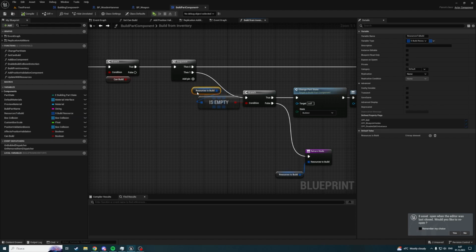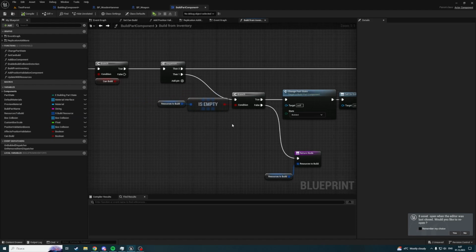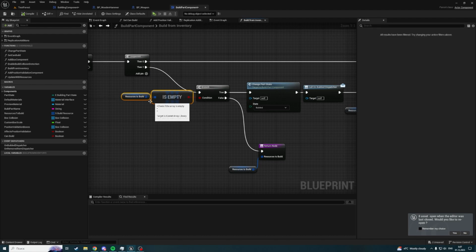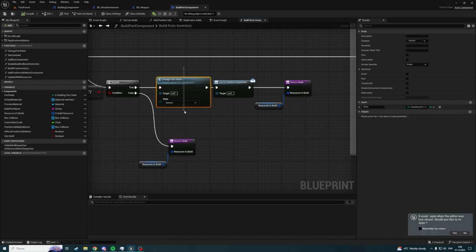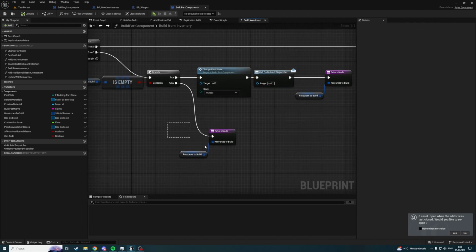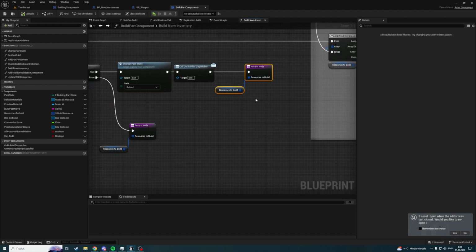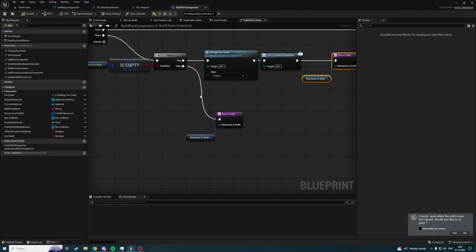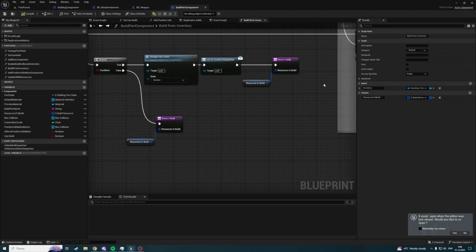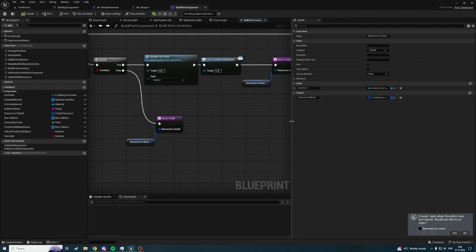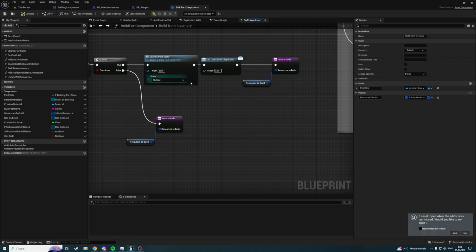and I check if left resources is empty. I think we've done it previously, and if a list of resources needed to build is empty, then we change in this part state to built, calling dispatcher as previously. And what I've added is a return node here so that we can return an array of resources left. So that's done very easily. You just add the return node output of your function here. In my case, it is as built resource that we've created.